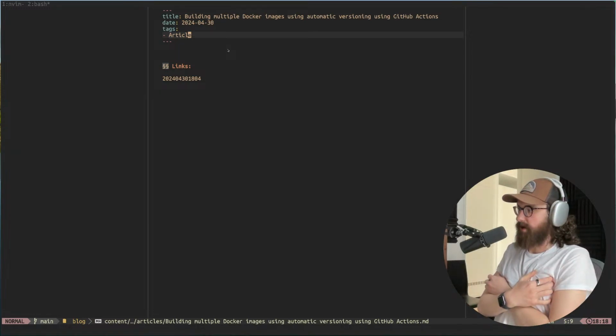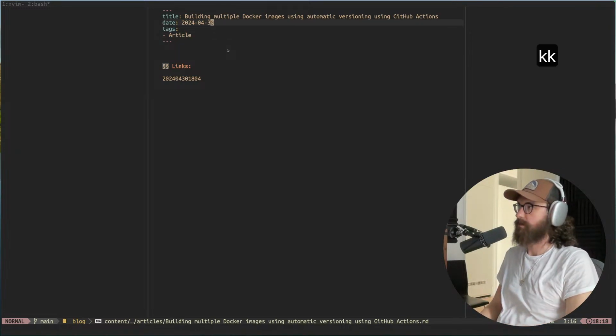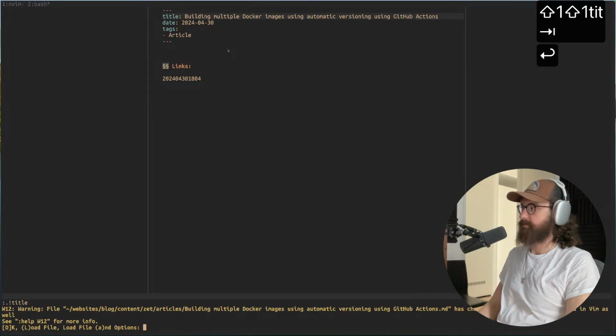This command that I just ran was just a shell script that formats the document for me like this. I'm going to convert this to title case.